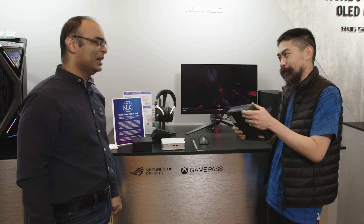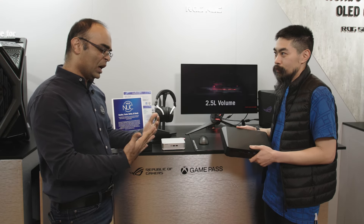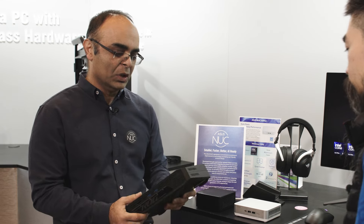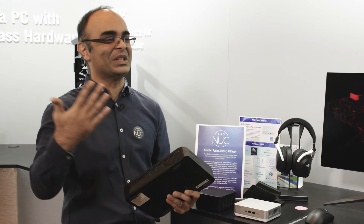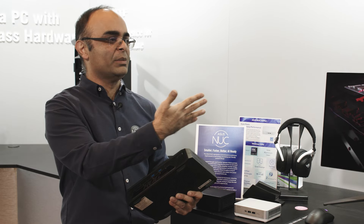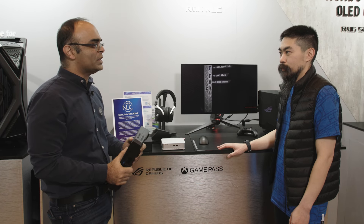Thank you to ASUS for taking good care of the NUC brand. Is there still the same amount of customization? Yes — we do allow partners to DIY it and change the logo through their own brands, but we will be shipping systems with the ROG brand loud and proud. The advantage of the whole ASUS partnership is that, from being a NUC business to now being part of a systems business, we have ROG keyboards, mice, and all the accessories to build a full system. We've also taken advantage of Armory Crate from a software perspective, so now you can manage RGB on the systems and all your peripherals. There is significant value in this new partnership and being part of ASUS.